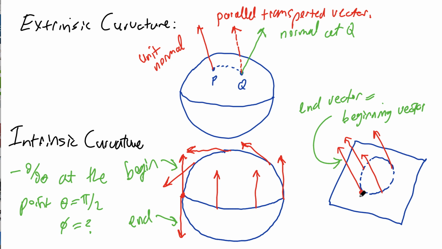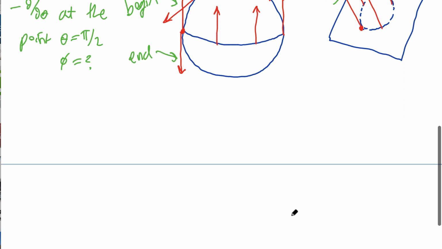And that's just telling us that the space in the neighborhood of this loop is flat. Now let's turn our attention to four-dimensional space-time. Currently, there's no experimental evidence that our four-dimensional space-time is embedded in any higher dimensional space-time. So the only type of geometry or curvature that we can consider is the intrinsic geometry.